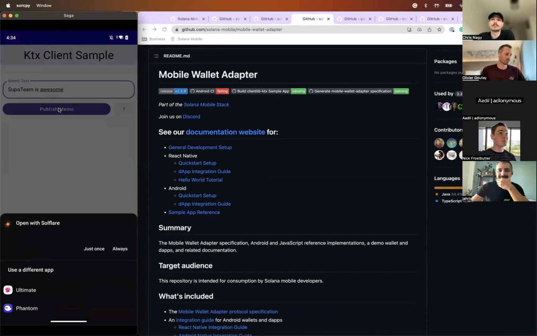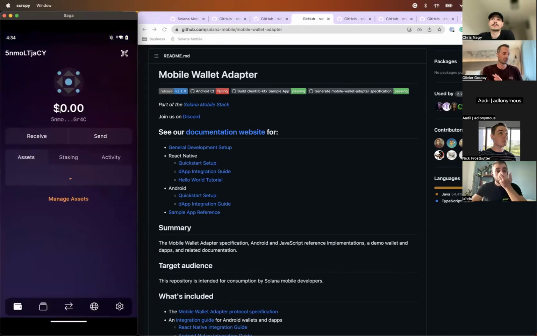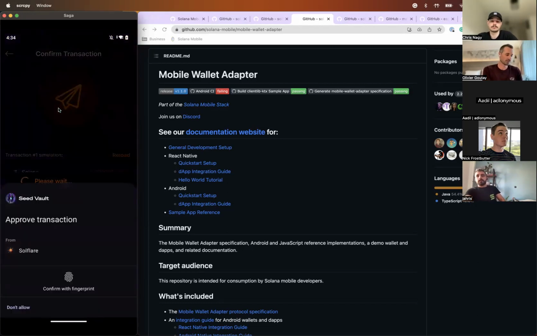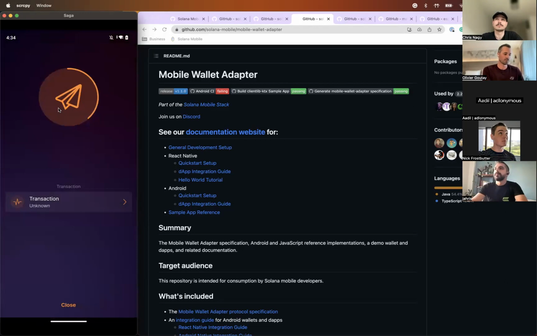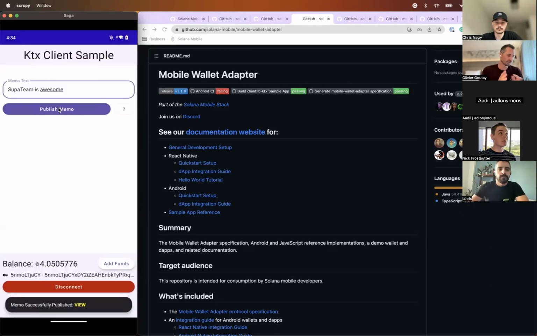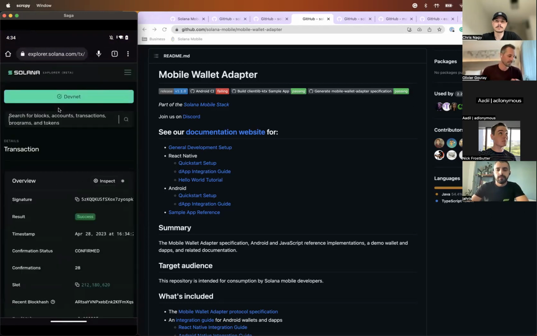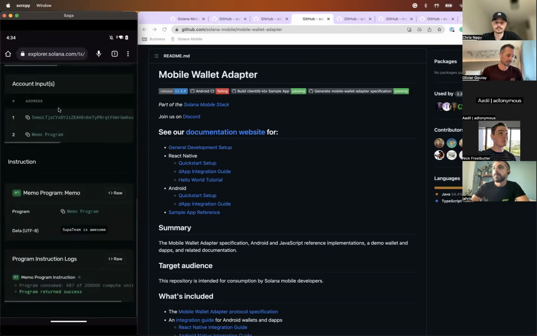So similar to usual, the intent is going to pop up. I've set up Solflare to be on DevNet already, so I've cheated again a bit. It's asking me for 0.00005 Sol, which is very, very small. I confirm. The transaction is going to be sent. I hope, because it's DevNet, we never know. I think it went through. We go back to the wallet. It looks like it got published. It looks like we're lucky. DevNet is working well. Transaction went through. It's confirmed. It's finalized, and you can find the text here.